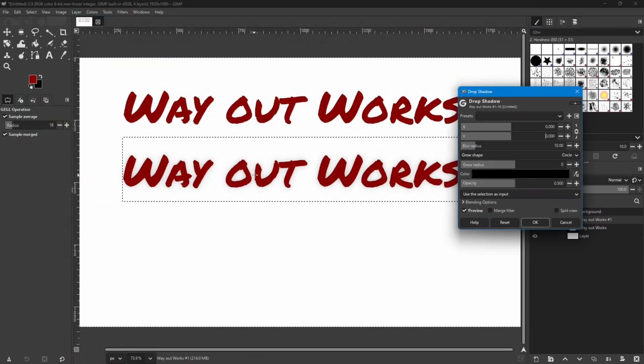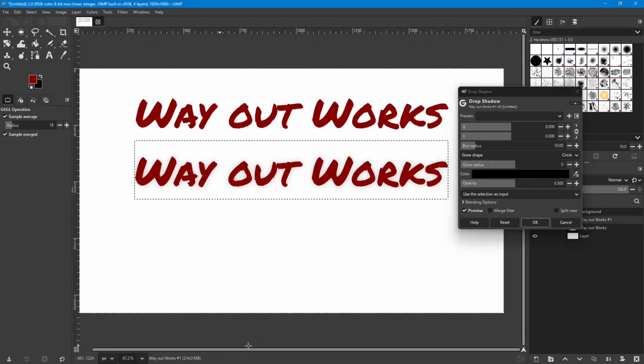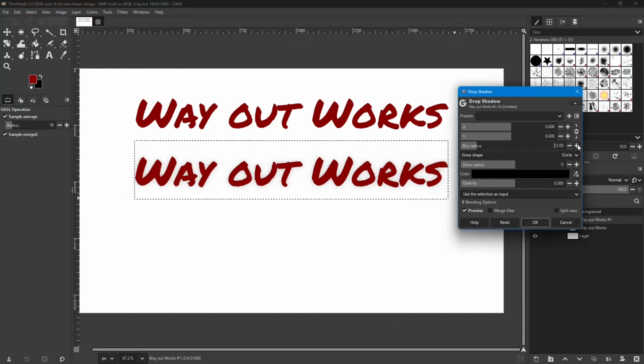Glowing probably isn't the best word to use in this case because it's not really a glow, but if you ramp up this border radius or the blur radius, it basically gets lighter and lighter. If you take it down, let's leave it at 10, and then I'll show you. I'll just make this glow a little bit more apparent. Let's take the opacity of the color we're using up, and now you can see it a little bit better.